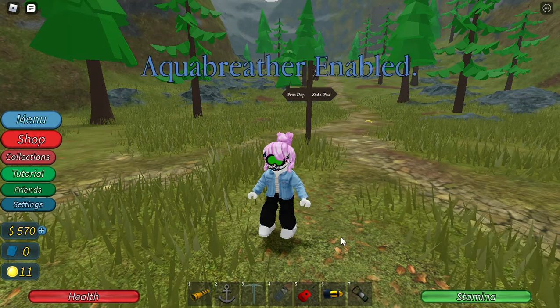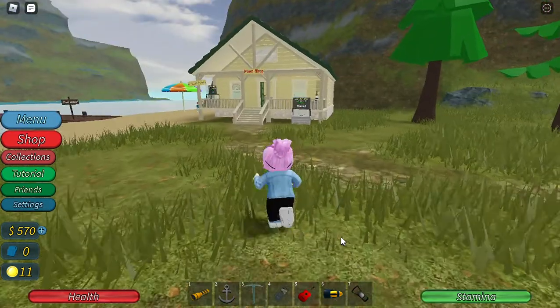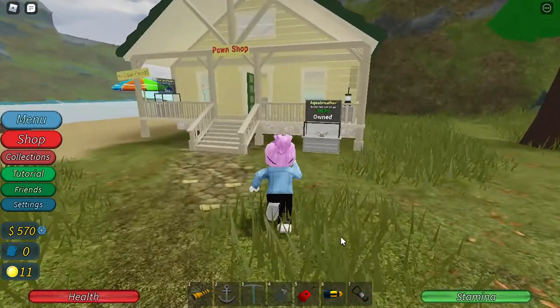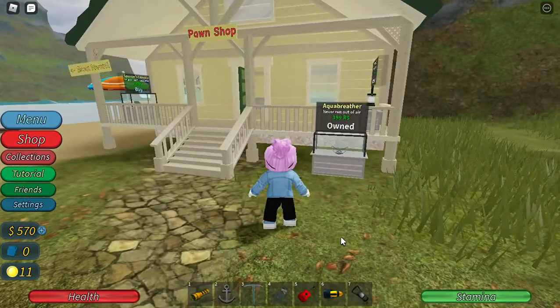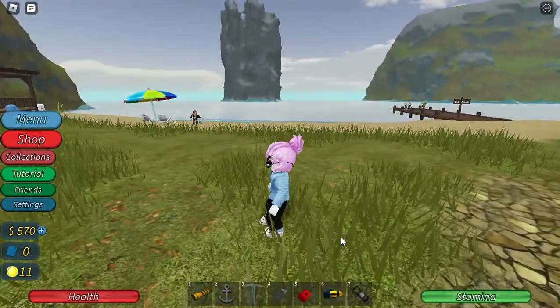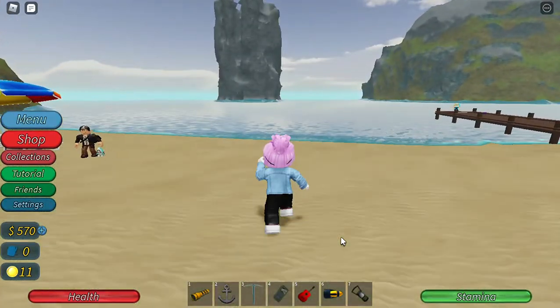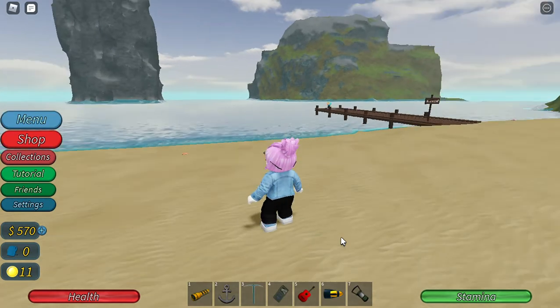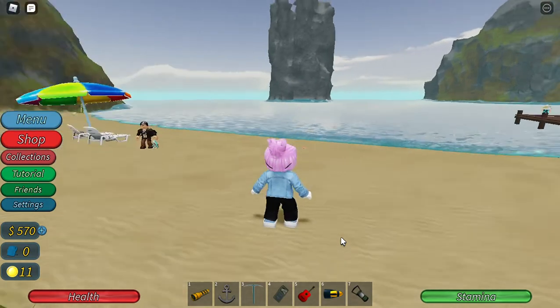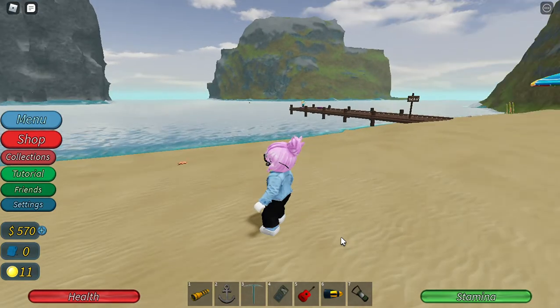You have to buy that with your Robux. See that over there by the punch shop? Aqua breather, 399 Robux. But it's cool because you don't ever have to worry about running out of air. Very convenient. So you can take your time, especially if you get stuck down there or something happens and your oxygen tank is low, and then you die and lose your coins, or some of them anyways.